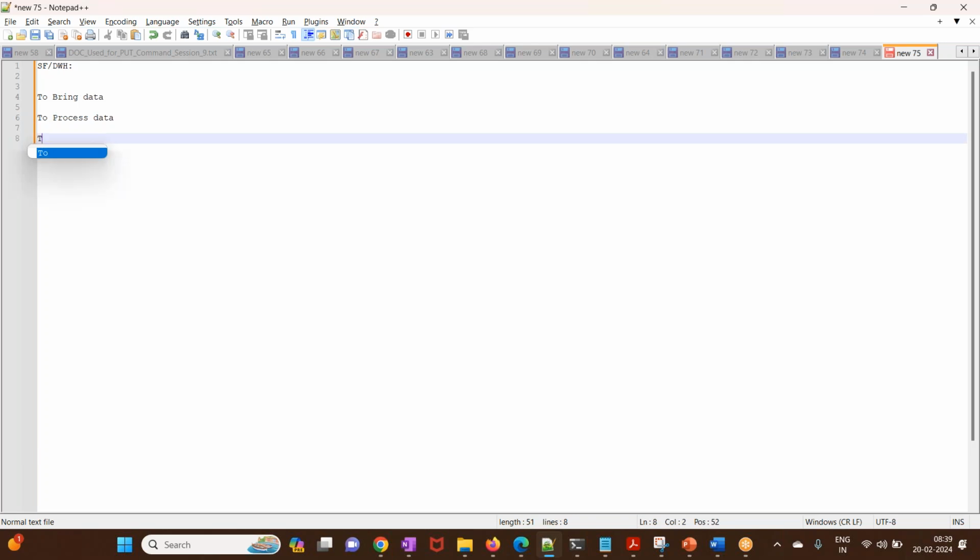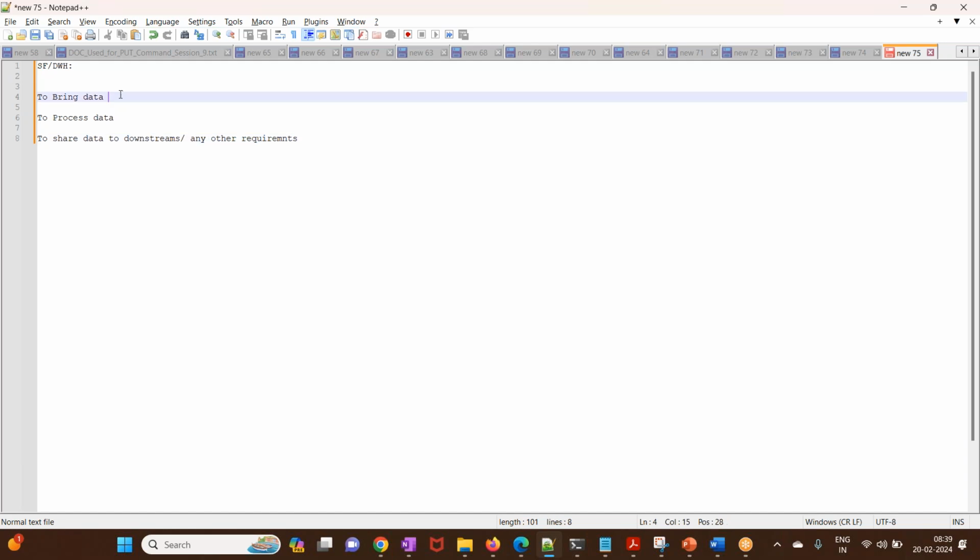The third objective is to share data to downstreams, or any business, or for any other requirements. Okay, so now we are at the stage of discussing how to bring the data into Snowflake.